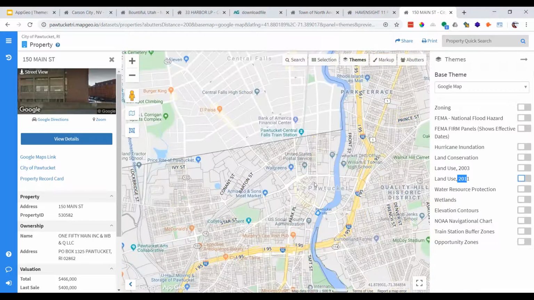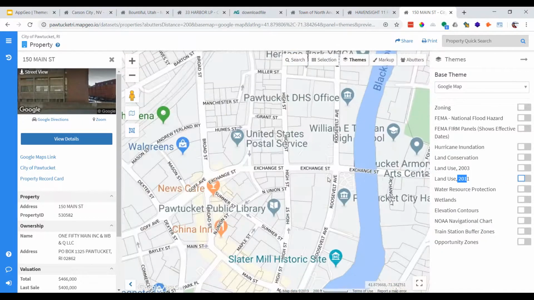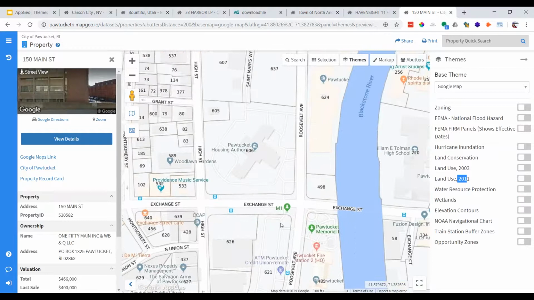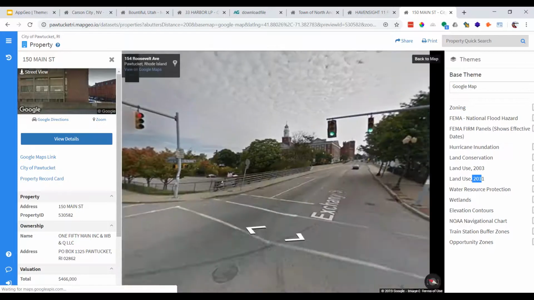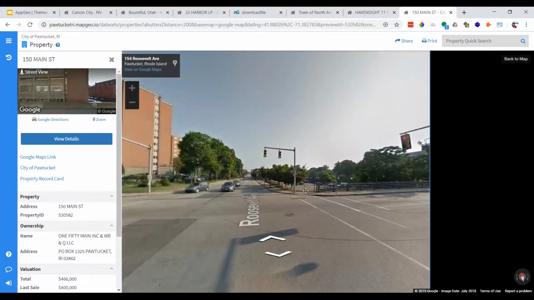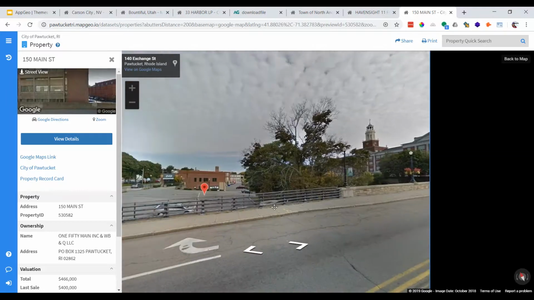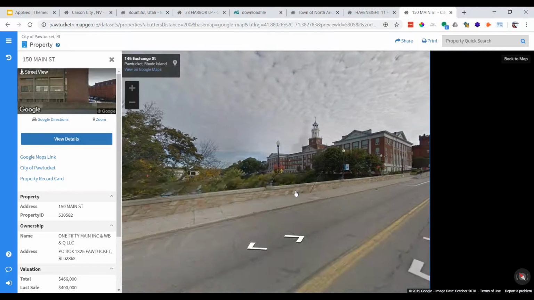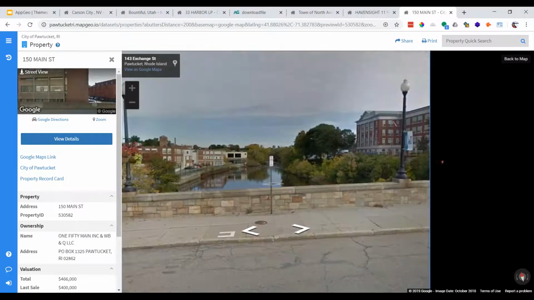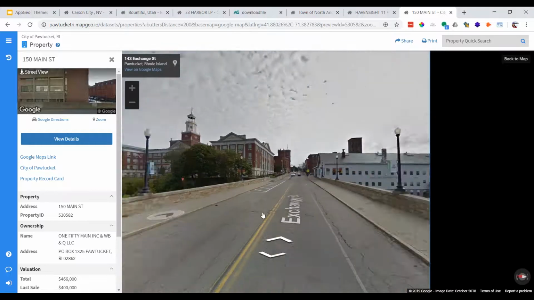So to be able to dive in, but then also really get in on that ground level. If I was coming in from out of town to maybe start a new business or move my company here, I might want to see what's going on the ground. What's the foot traffic look like? What are the businesses nearby that are going to help drive or promote my business? And yet again, having that street view availability to pop in and take a look at what you would see on the ground, outside a property that you might be looking at as either residential or an investment property, is a really valuable tool.